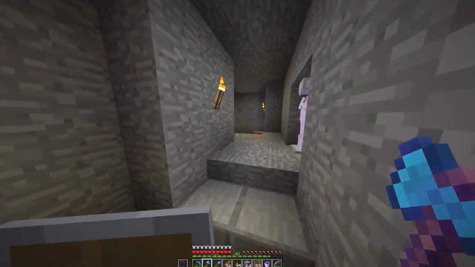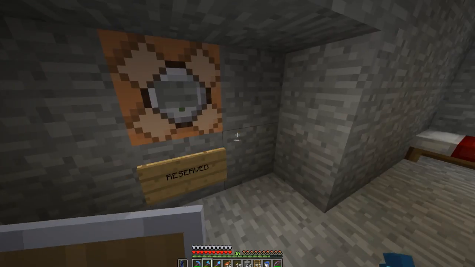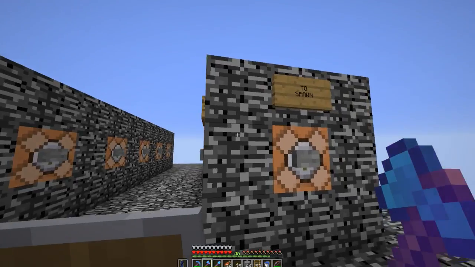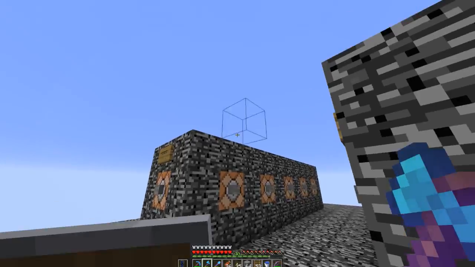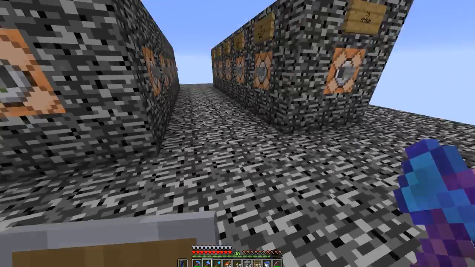But yeah, we kind of glossed over the teleporter hub. That's reserved for whatever in the future. But to the teleporter hub. So we've got the spawn. All these end corners are reserved. All of these are basically open. Yeah, barrier blocks. We're well above an ocean.